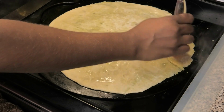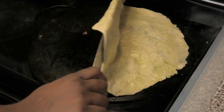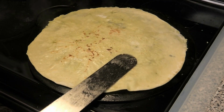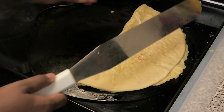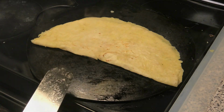And now we just have to allow it to cook and get a nice brown color. Once it's browning, you just want to flip it, allow the other side to brown. So this first one is finished. What I'm going to do is I'm going to continue cooking the rest and then I'll show you guys when I'm done.